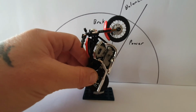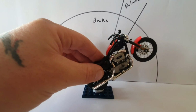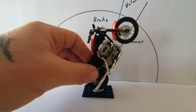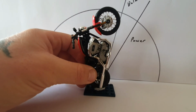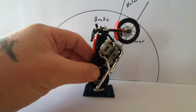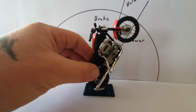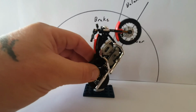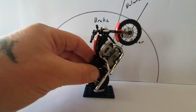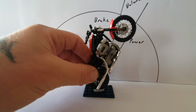And then if you want to speed up, you're going to dip it down and just use power, and then you're going to bring it back to get your balance point control, and then you can dip it back into brake if you want to slow down. But the main idea of a basic wheelie is to be in balance point and just kind of float around like this, and you'll be maintaining the same speed.